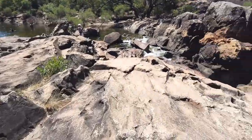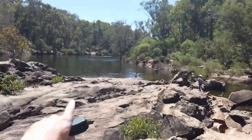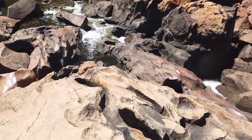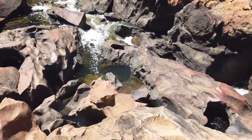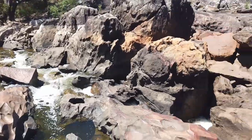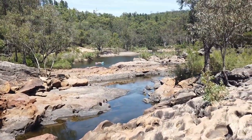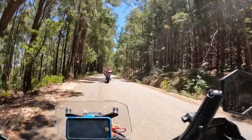So, carrying on walking. So that's where I was swimming over there. We've got a nice little waterfall running through here. Beautiful. Calm little pool down there. You could quite easily get your own little spots and just chill, make things set up there for the day. Keep it simple.